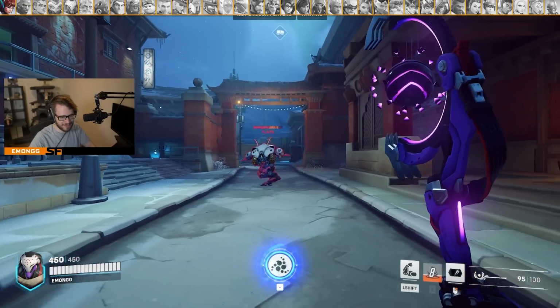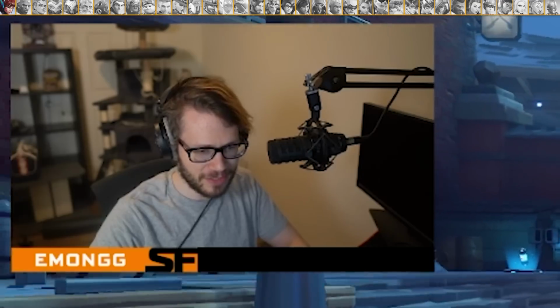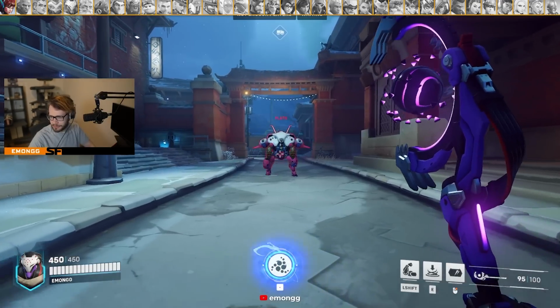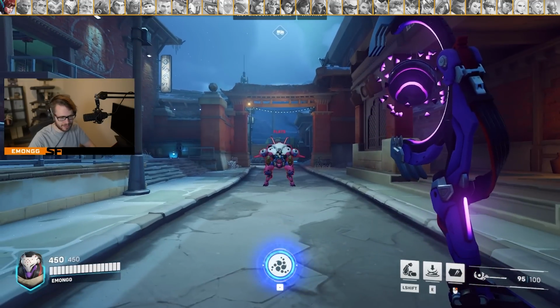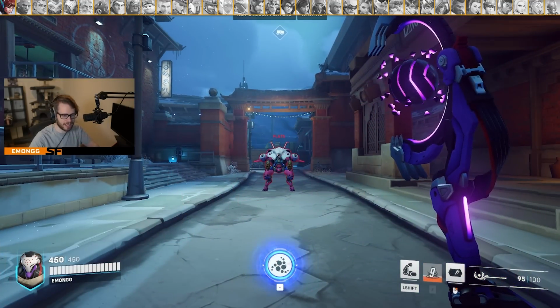As you can see, D.Va flies very slowly in there, which makes it really easy to be able to get D.Va. A really, really cool interaction. We're going to see if D.Va can eat the Vortex. Yes. So D.Va can eat Vortex.